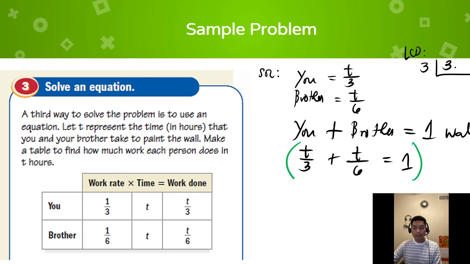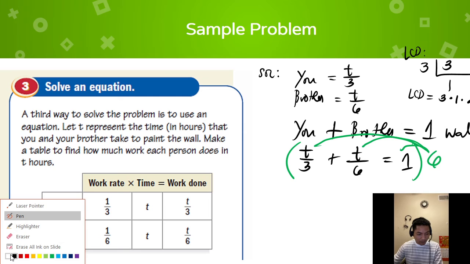Is it? Let's try. 3 divided by 3 is 1. 6 divided by 3 is 2. And there you have it. All your answers are whole numbers. Now, if you multiply everything to get your LCD, that's 3 times 1 times 2. This will give you an LCD of 6. So it means then that we need to multiply the equation with 6 to solve the problem. So let's then distribute 6 and multiply them to the fractions or the rational numbers. Okay, let's do some computations on top.